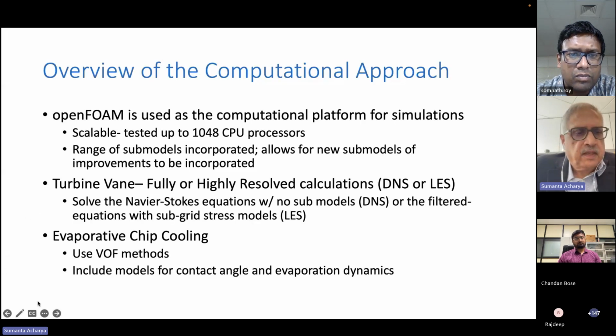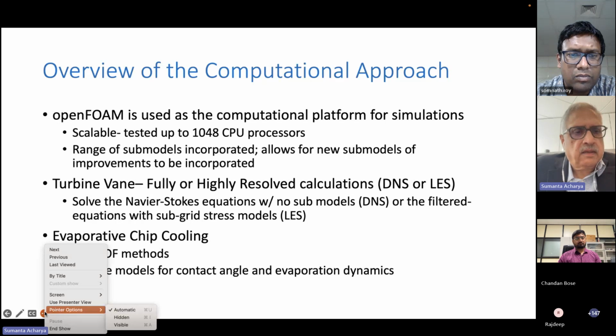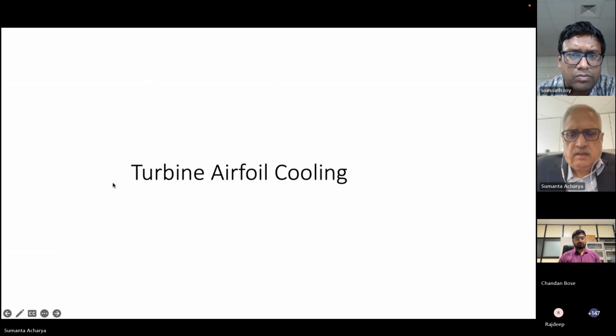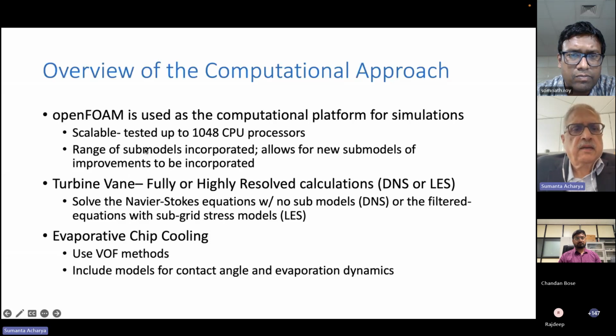It also gives you the opportunity of providing a range of submodels in the code. And it also allows you to incorporate new submodels for improvements. This last feature is very important for us because OpenFOAM doesn't necessarily have all the submodels and all the schemes that we want to incorporate for our calculations.